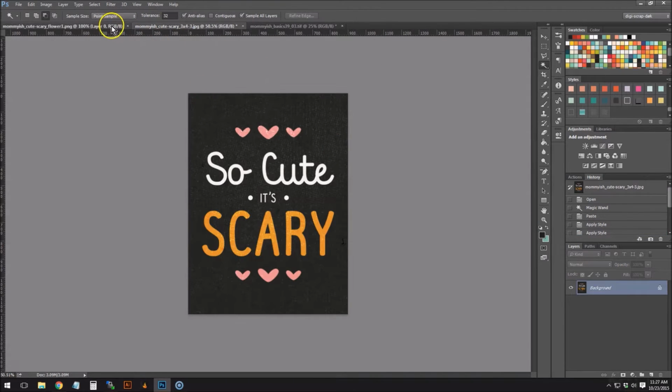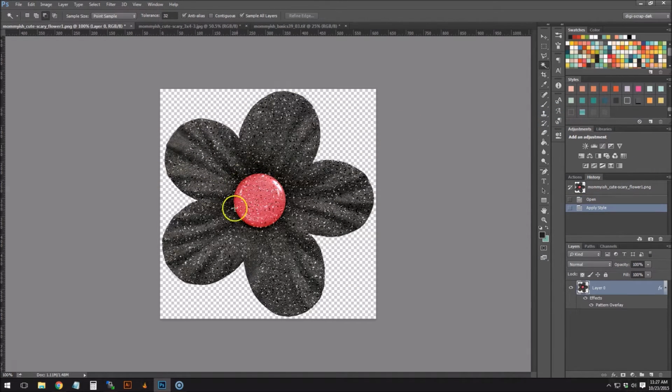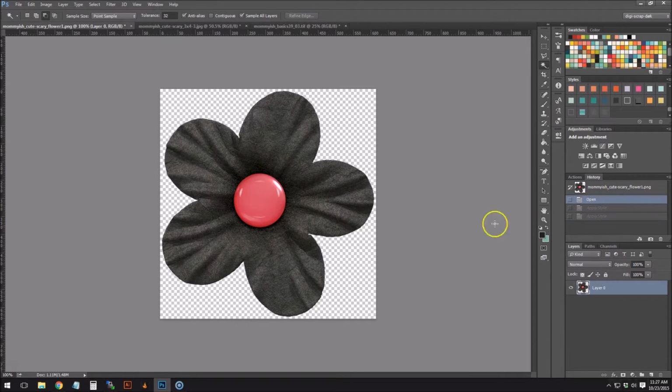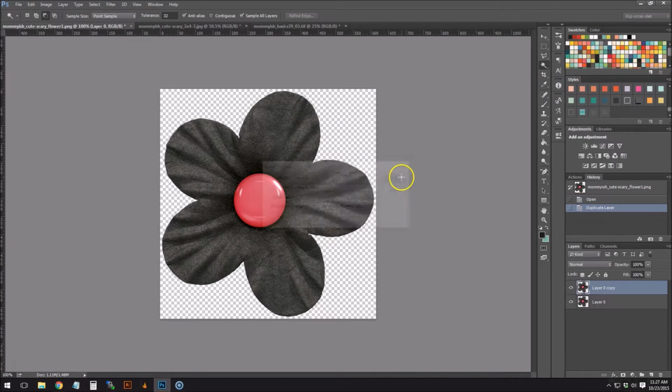Next up, we have a flower. Now, if I applied the style to this flower, it's going to cover, obviously, the whole element, right? And we might not want that style to be present on, let's say, the brad in the middle. So if you were a scrapper and you were using this style, what I would suggest doing is you open up your element and you're going to duplicate the layer. So we have one on top and one underneath.